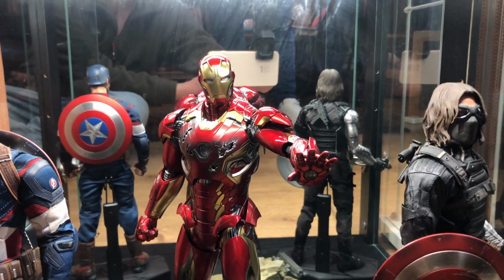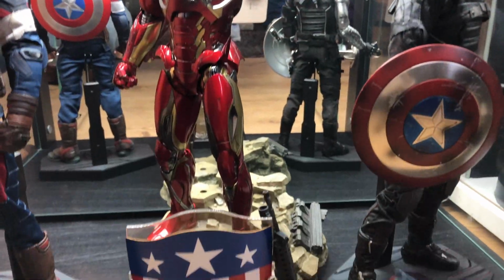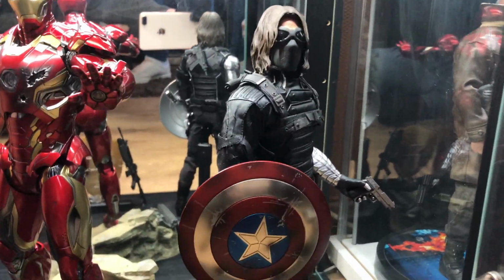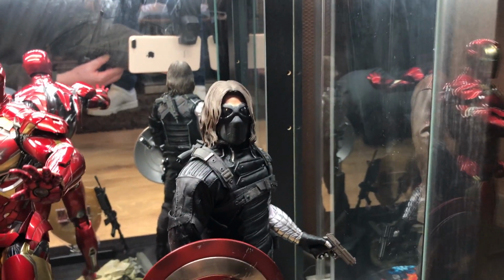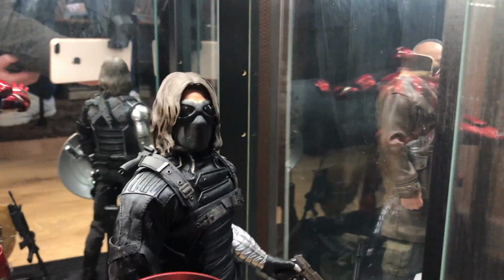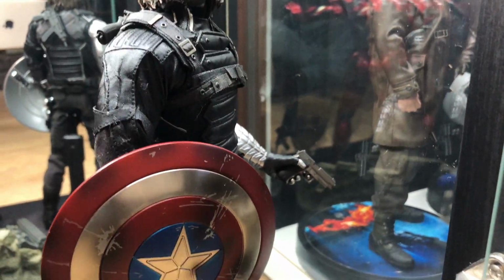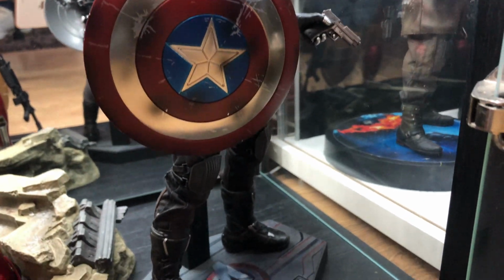Got light up functions in the hands, you can see the pulses, you can see the eyes light up. But I love this Winter Soldier. The only sad thing with this figure is he's got a lot of problems with his pleather outfit. It deteriorates, sadly, quite quickly.